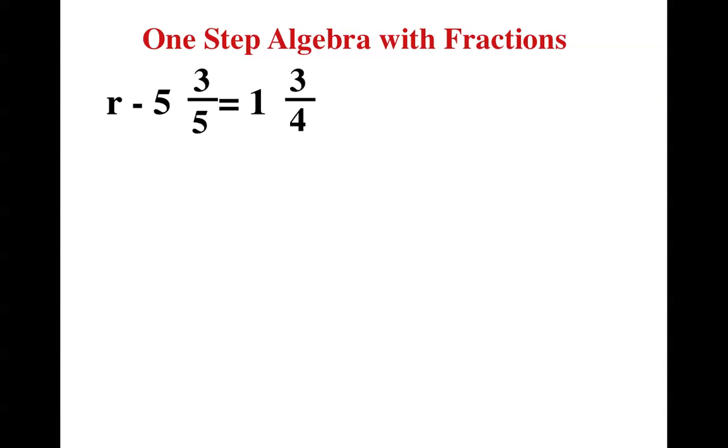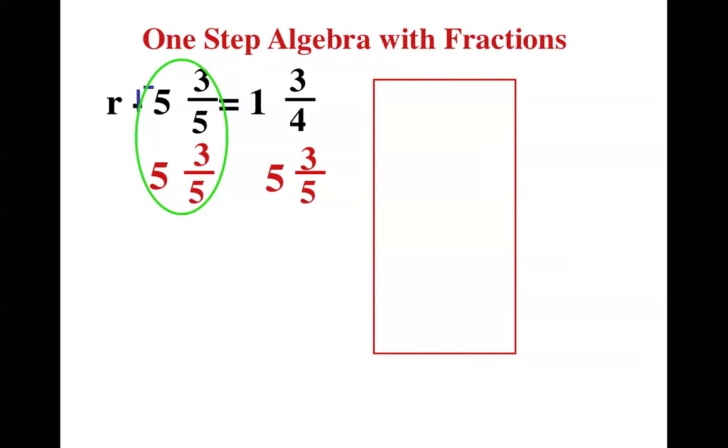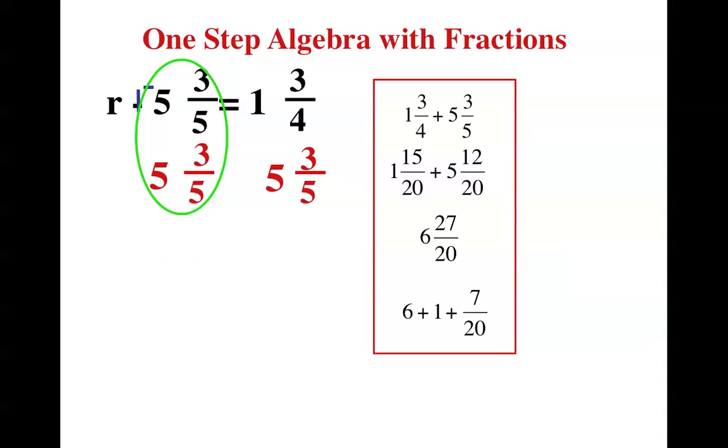All right, what about mixed numbers? Can we do the exact same thing? You betcha. I turn every subtraction problem into an addition problem. And what am I going to add to both sides? Did you say 5 3/5? Because that equals 0. And now, once again, do not be afraid to do this prep work off to the side. I end up getting 6 27/20, which would get me 7 7/20.